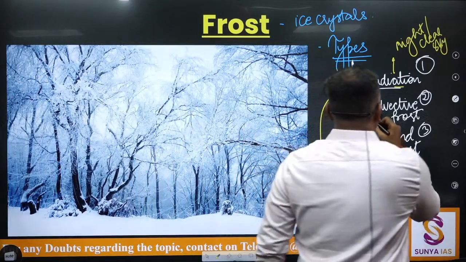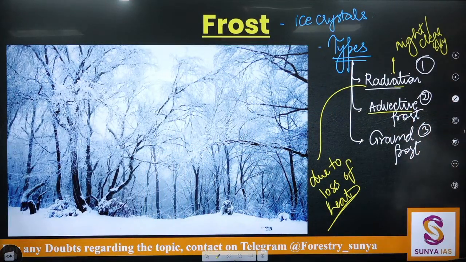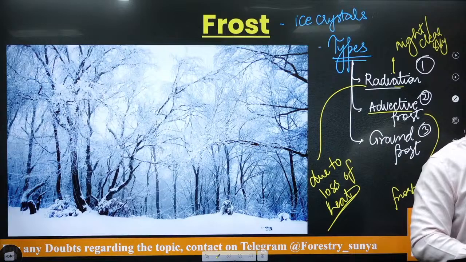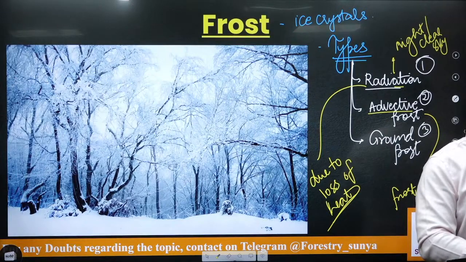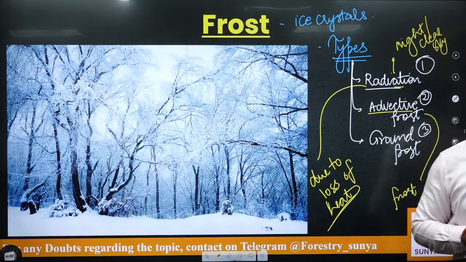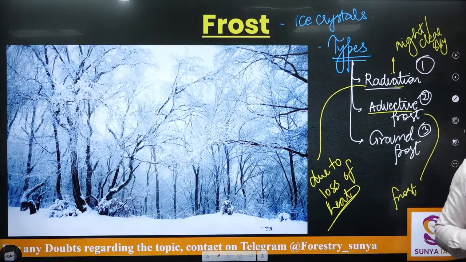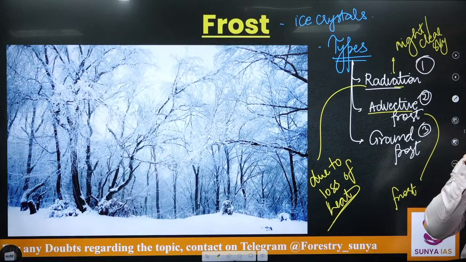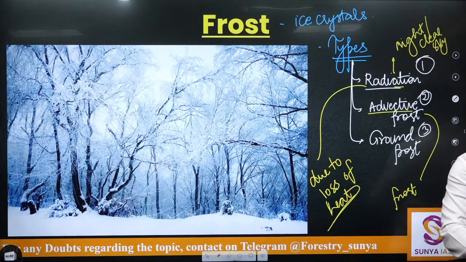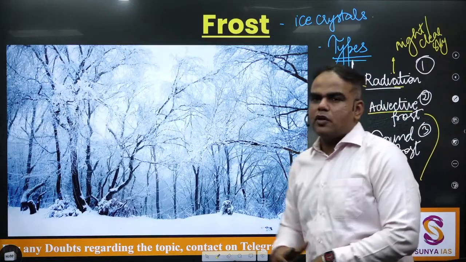If you have read the process of advection, you will be able to understand this, but overall just one line for advective frost. Advective frost is brought about by cold air from the nearby regions. It is the frost that is brought about by the cold air from the nearby regions.